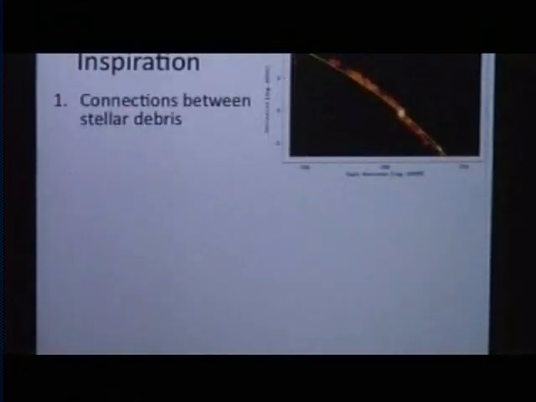So for inspiration, the first part is this idea of making connections between stellar debris. And I should be fair, with a stream, you can do this trivially because you can follow a stream. This is actually real observed data from the globular cluster Pal 5. This is a gorgeous stream of stars. The stream is continuous, and you can follow that. So we're already set there. And what I showed you in the middle of the talk is how you can start to do this for not only streams, but also clouds that could potentially be on opposite sides of the galaxy. So that's the first inspiration for what I'm going to tell you.